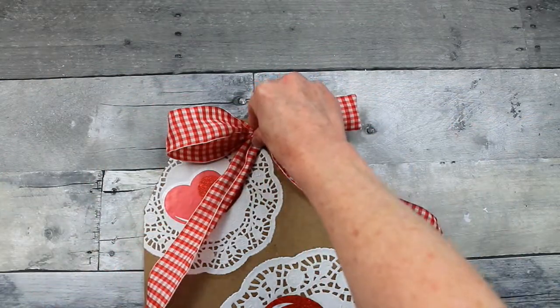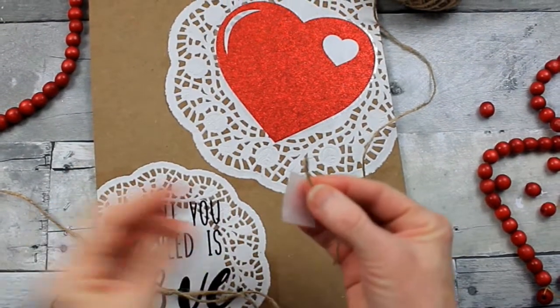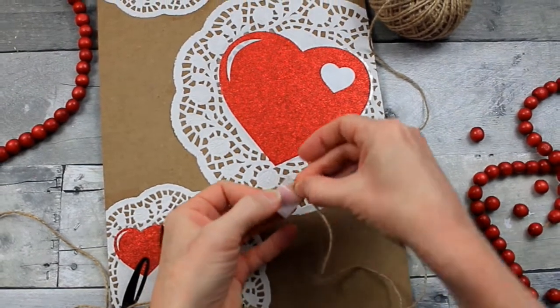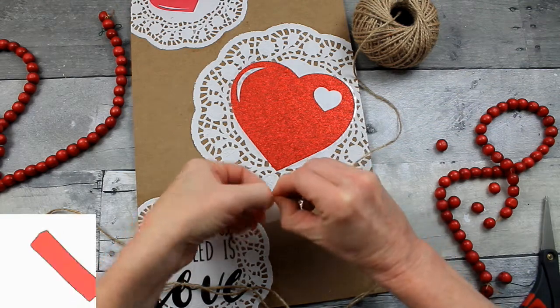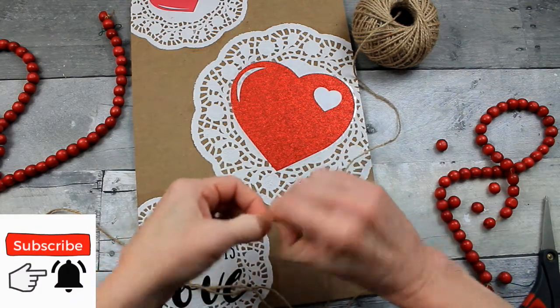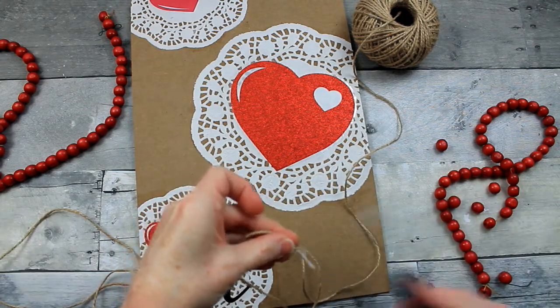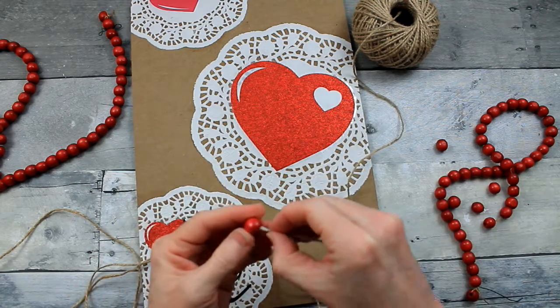So here's a simple bow. This is just a shoestring bow if you want to do something like that. But I wanted to be extra today. So I am going to make a beaded hanger. I'm going to use this piece of tape, wrap it around the end of my jute twine, which came from Dollar Tree. It came in the automotive section, I do believe, so you get a big spool of that. Then I'm going to take some of these Christmas beads that I had on my tree. It had several sections, and I have just cut it, and I'm going to repurpose it for this.